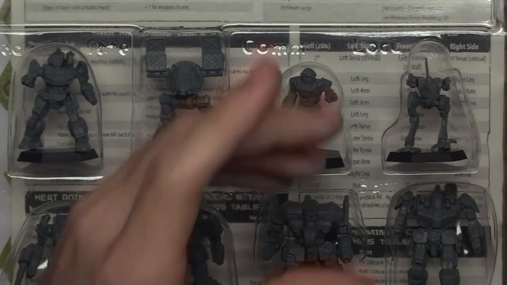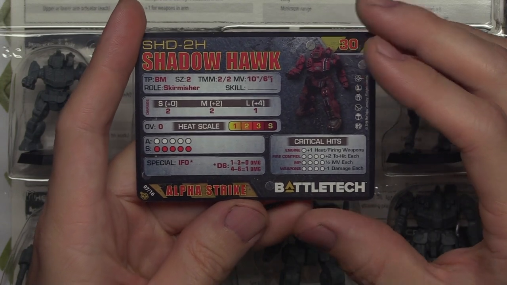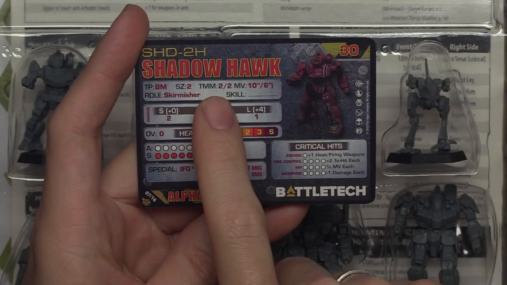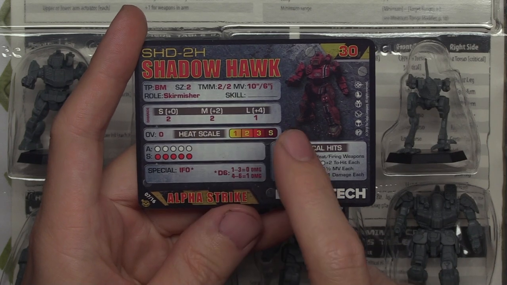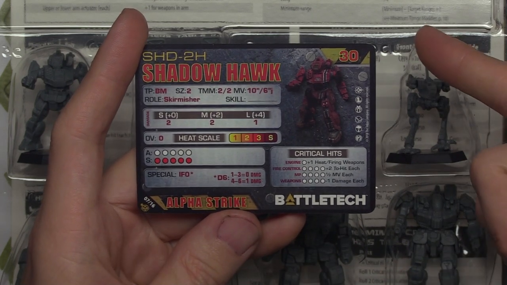And for the stat card here, a little cheaper than the Wolverine. This card's also different than some of the newer printed ones. It's got TMM 2-2 listed, even though it has jump. So it's got standard move of 10, jump of 6. It's got 2-2 listed because it's got weak jump jets. He does not get the TMM bonus for jumping.